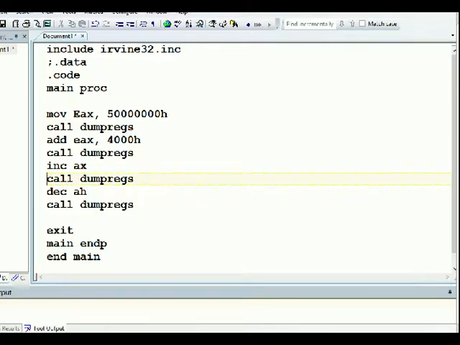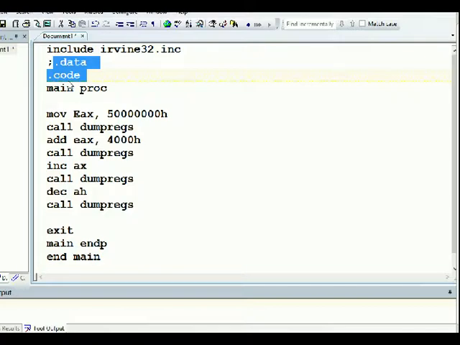So include, we said it's the library that contains those functions and macros. .code and .data are directives. And what did we say directives are? They're instructions, but they're not part of the instruction set architecture. They can be added and included, and the compiler recognizes them, so there's no problem. But they're not part of the instruction set architecture. That's why they don't call them instructions, they call them directives.